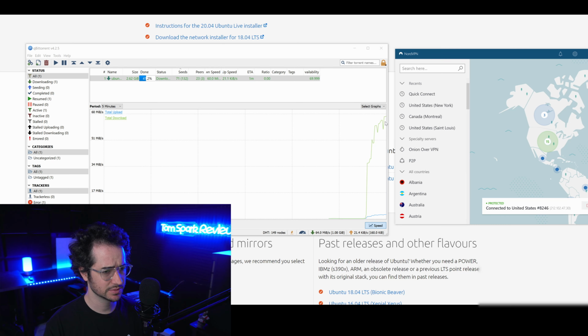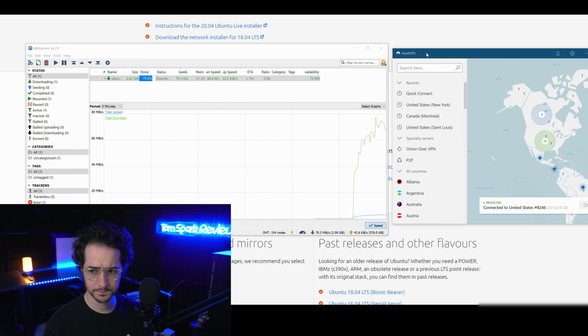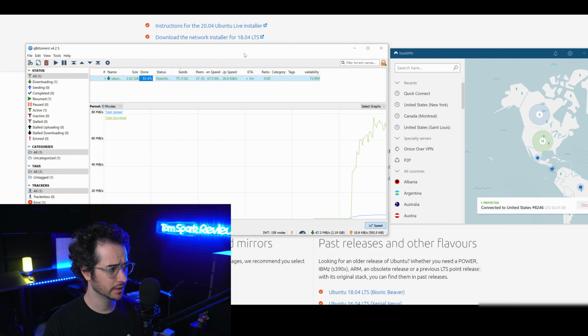Not as fast as sometimes. Sometimes, like I said, it gets up to 70, 80. There we go, 74, right around 70 now, so that's pretty good to see. Perfect. So very good showing from Nord. Let's go ahead and let it run for a little bit, finish this download, and then we'll do Surfshark and see how the comparison goes. All right, we're just about done now, and it's tapering off.